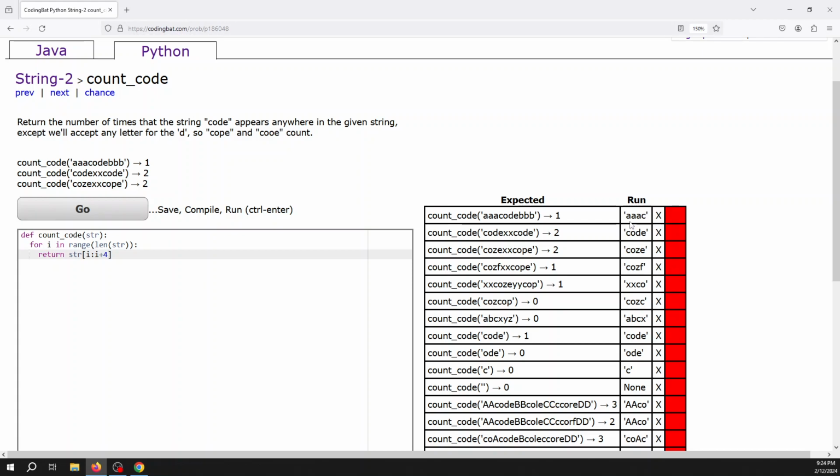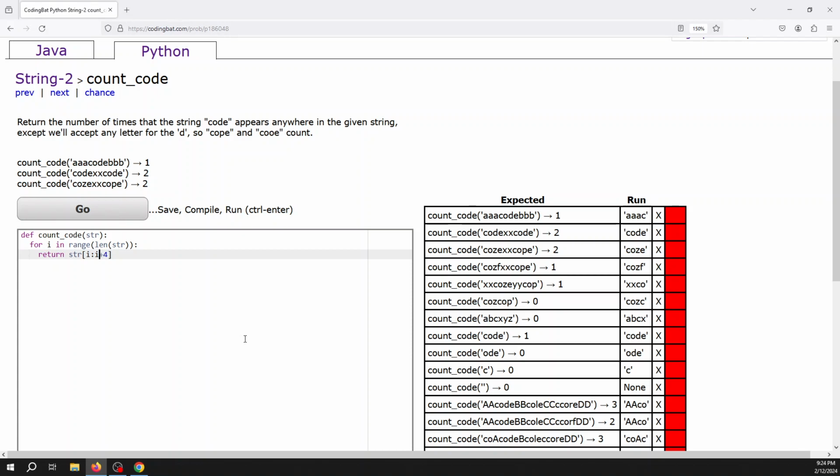So you can see this will pull out 4 letters at a time unless the string is less than length 4, right? So here it'll only pull out 3, or here it doesn't pull out any. Here it pulls out 1, but that's okay. It still works in Python if you do that.